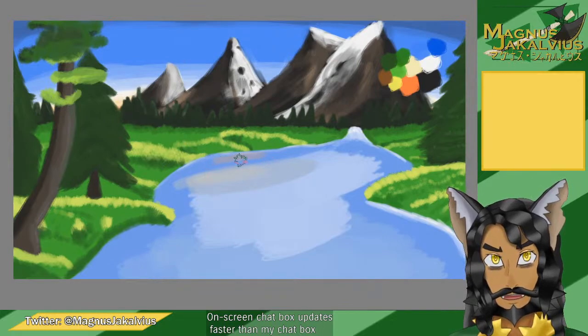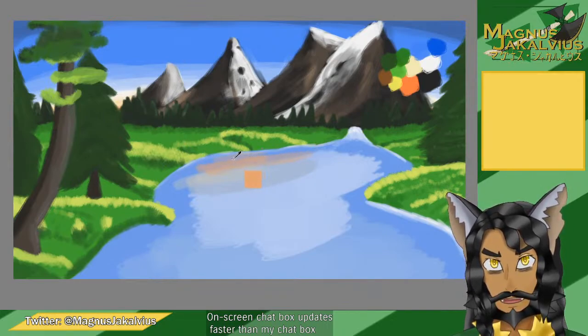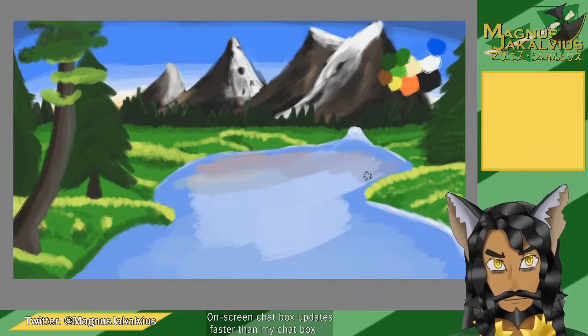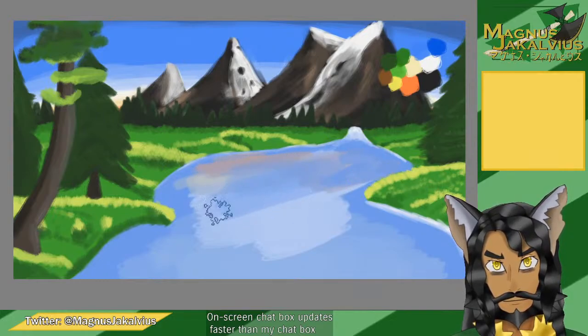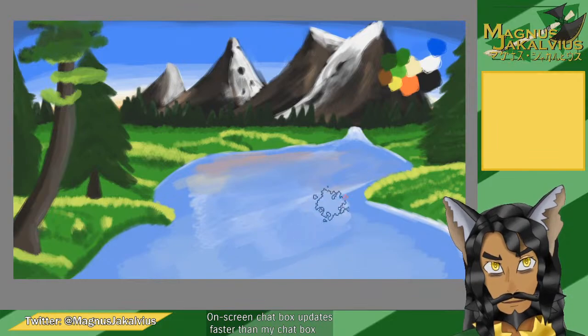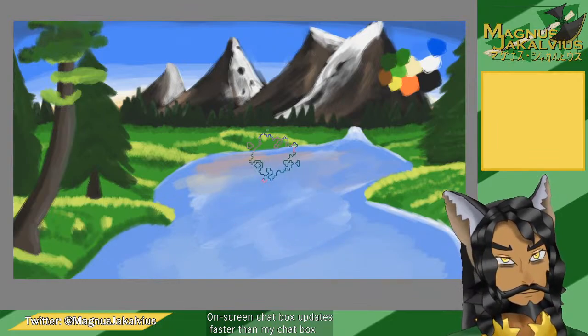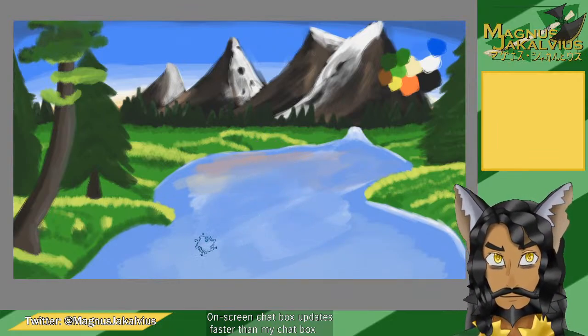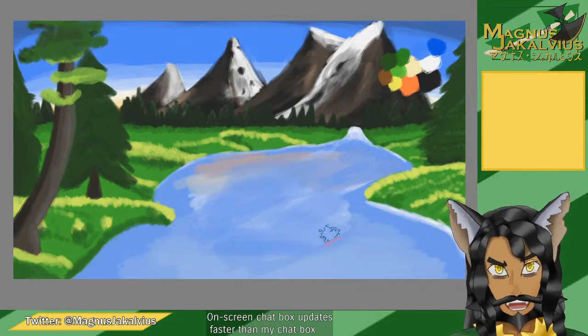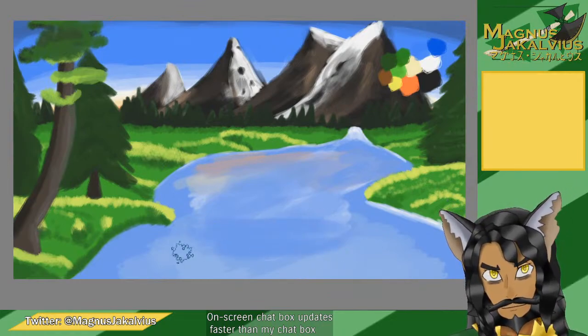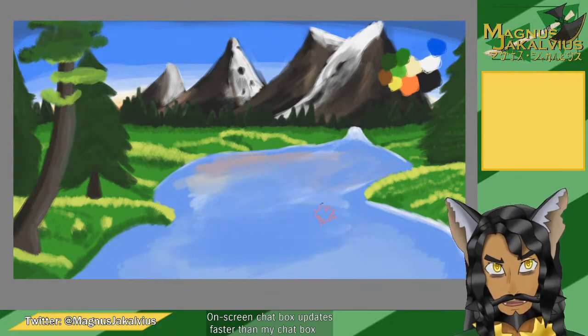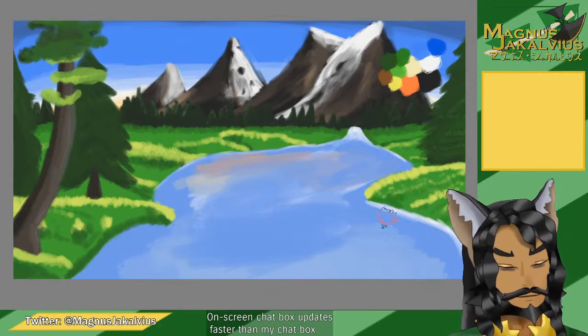Take a bit of orange. Take this blue. Remember what I said about being careful with your brush strokes? This is why. It kind of looks a bit haphazard, doesn't it?